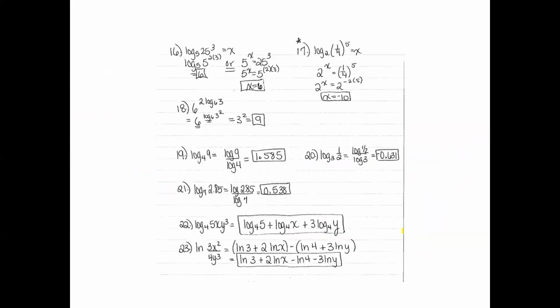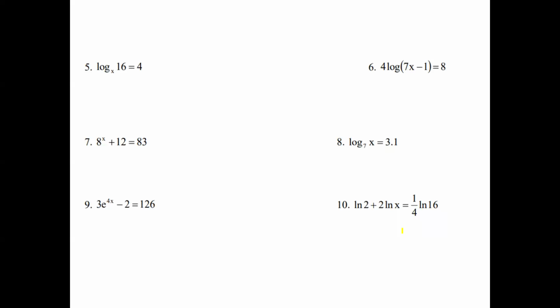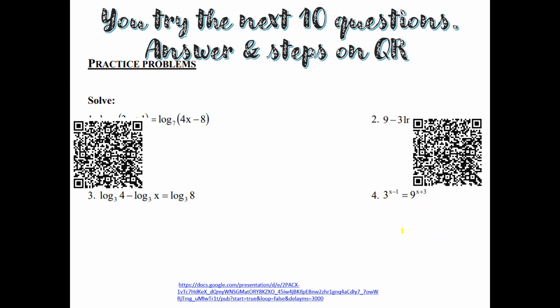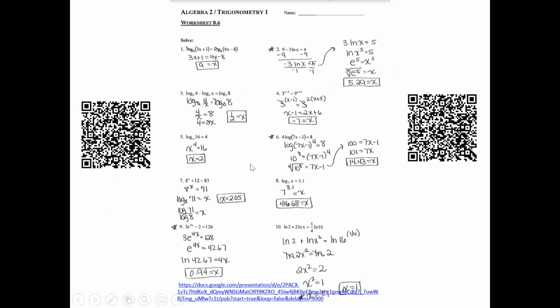All right, so what I'm going to have you guys do now for the last few minutes of class is go over here. You're going to practice the next 10 questions. If you need the answers and the steps, go to the QR code because I do have those ready for you guys on a Google slide, okay? So for those of my friends on Zoom, you go over those 10 questions, and when you are ready to look at the answers, go to the QR codes. And do you see how I specifically have the steps written down for you guys? So you'll be able to see that.